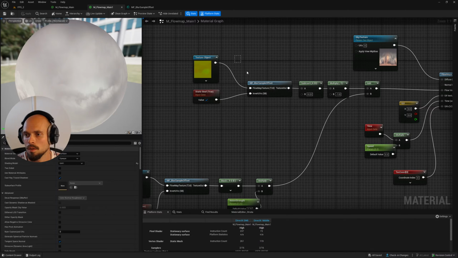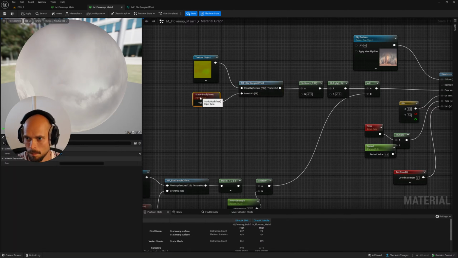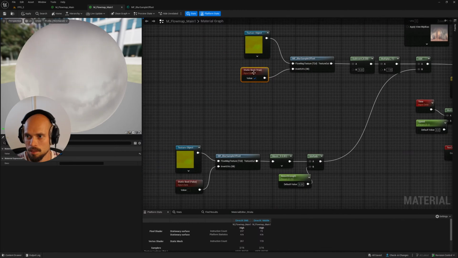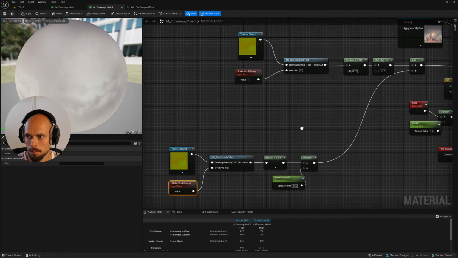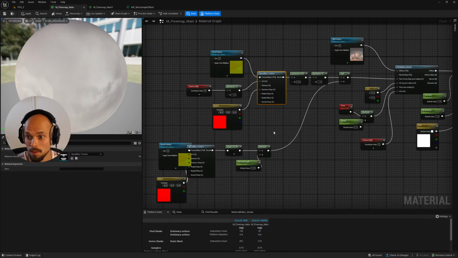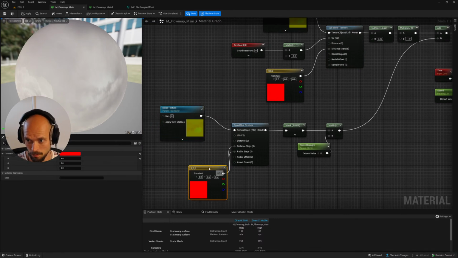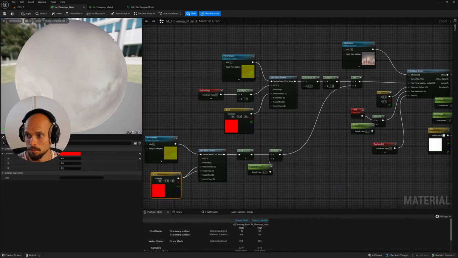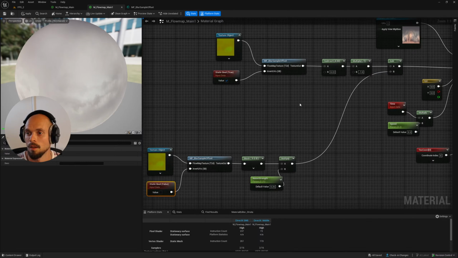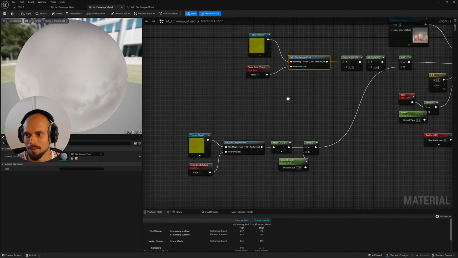So we just feed it in here. This static switch inverts the UVs, because it's something I saw in the original one as well. There were some inverted UVs going on. So with this recreated, it finally worked. So I was super happy.